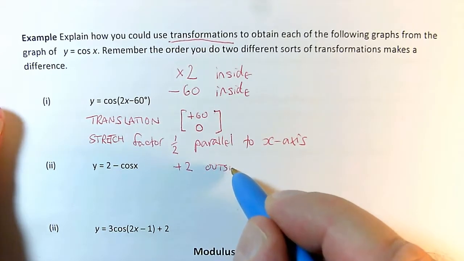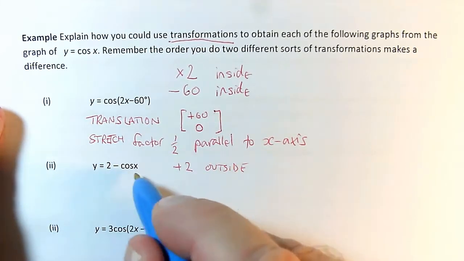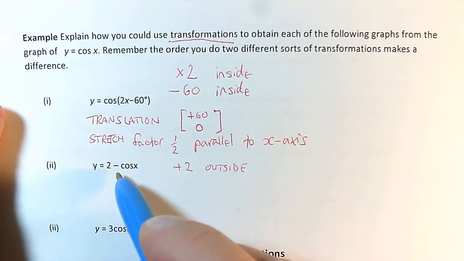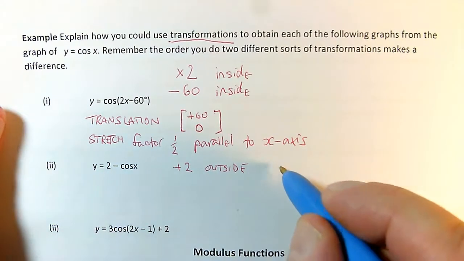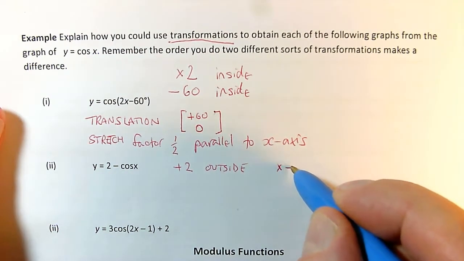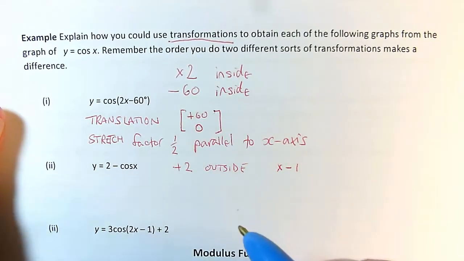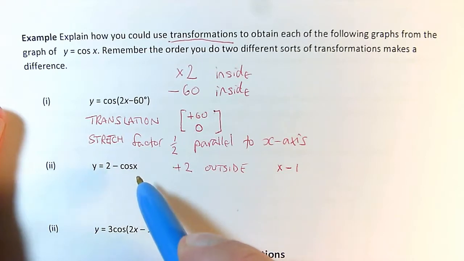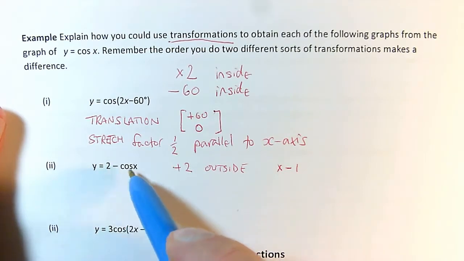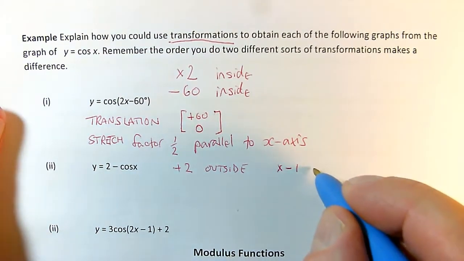And then I've got minus cos x. Now, that may look like subtraction, but actually what I'm doing is taking my cos x and multiplying it by minus 1. So I'm doing a times minus 1. And is that inside or outside? Well, inside would be doing the x, making that negative. So I'd have a minus x inside the cos. That's not happened. I've got a minus 1 times cos x. The times minus 1 is outside.